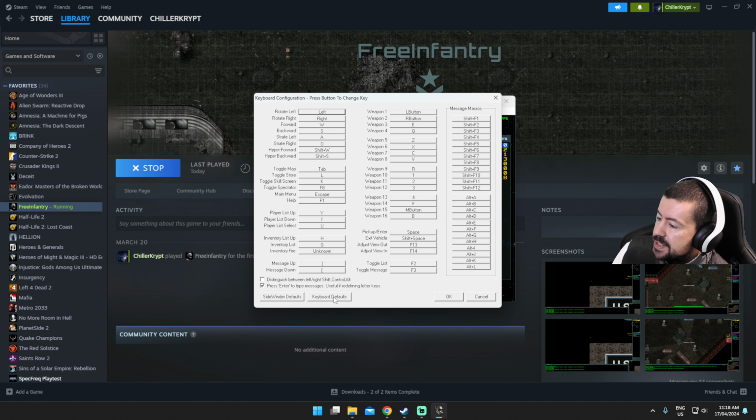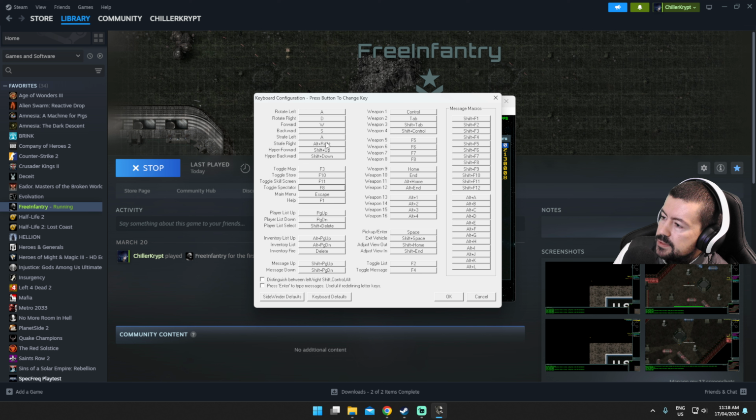So I'm going to quickly set up mine, with default all this. And spectate, I'm going to do F8. How I want to do this. Rotate left is A. Rotate right, D. Forward, back with WS. Strafe left. Oh, maybe that was what it was.